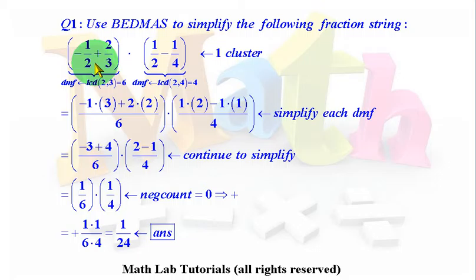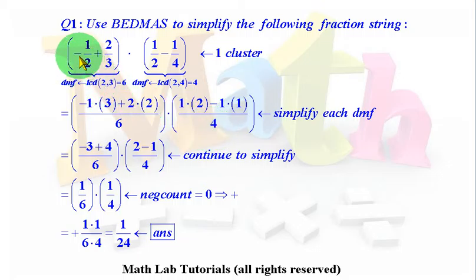When we do the DMF here, the DMF means do me first, we find that the LCD of 2 and 3 is 6. The lowest common denominator of 2 and 3 is 6. And the LCD of 2 and 4 is 4. So that's how we begin doing the DMFs. So we open up a set of brackets. Long fraction bar, put the LCD on the bottom. We can go to the other one, long fraction bar, put the LCD on the bottom.